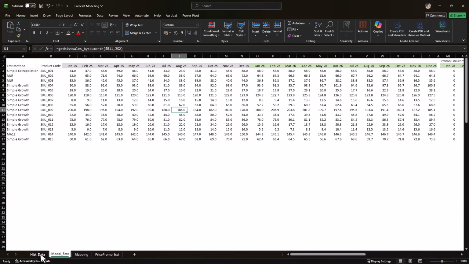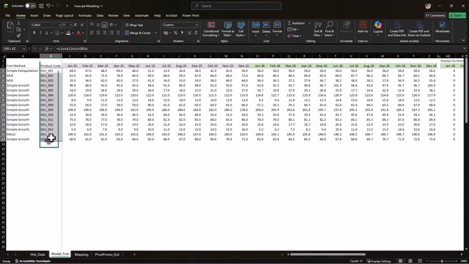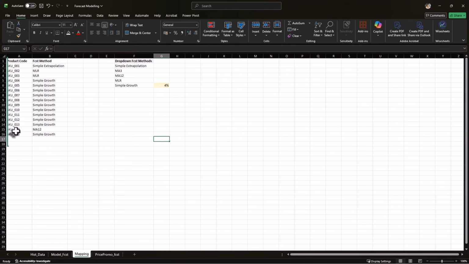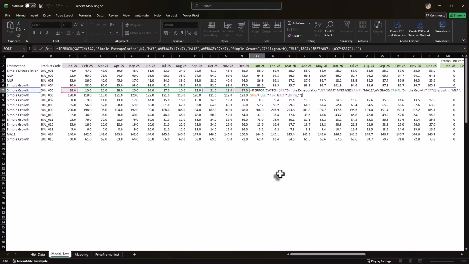The first and very important thing is that all the SQs that are there on the historic data tab, and therefore are being considered in the forecasting scope, should be there on the mapping file. If one of the SQs is not there in the mapping file, then it means that the forecast method will not be there for that SQ. And if the forecast method is not there, it will not show up over here, and ultimately it will not get qualified for the calculation of the forecast because the forecast calculation depends upon the presence of the forecast method.